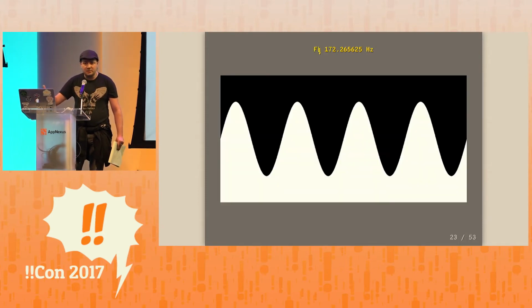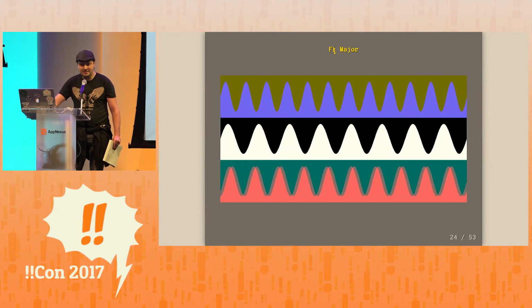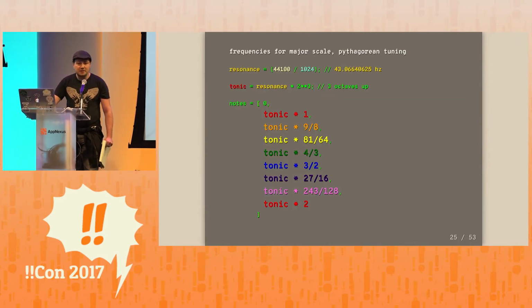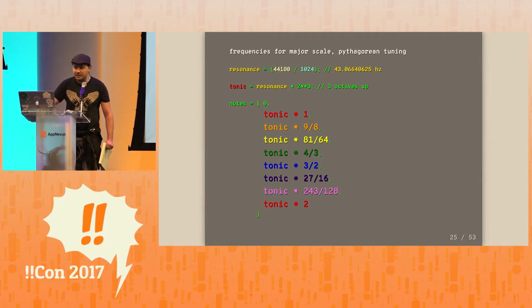It's kind of a weird tone. It's a little flat from an F. It's not really a musical tone, but you can still do music with it. And that's because music's all about ratios. Usually we think of, in modern music, the 12th root of 2, but I like the integer ratios better. It seems more clear to me.